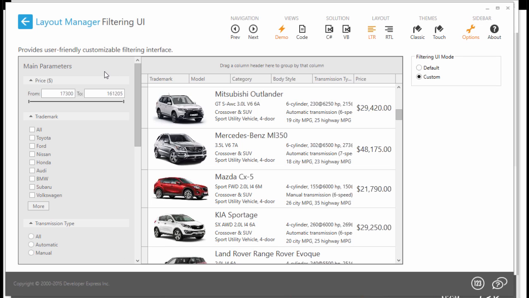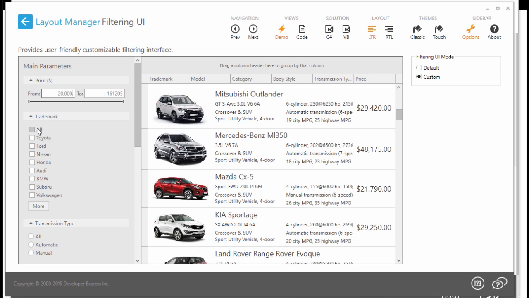I didn't write this, nobody wrote it, the layout manager did, if you like. And all we basically said is that, price, we want a range control. Oh, and by the way, you calculate the minimum and maximum. I don't want to go through my data and work out which is which. So automatically, the layout manager has provided the values here. So if I want to go from, say, 20,000, there we go. And all we're showing now is data in that particular range.